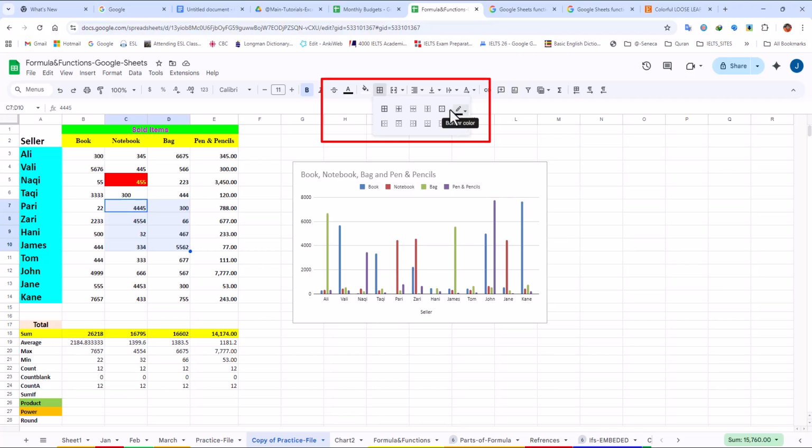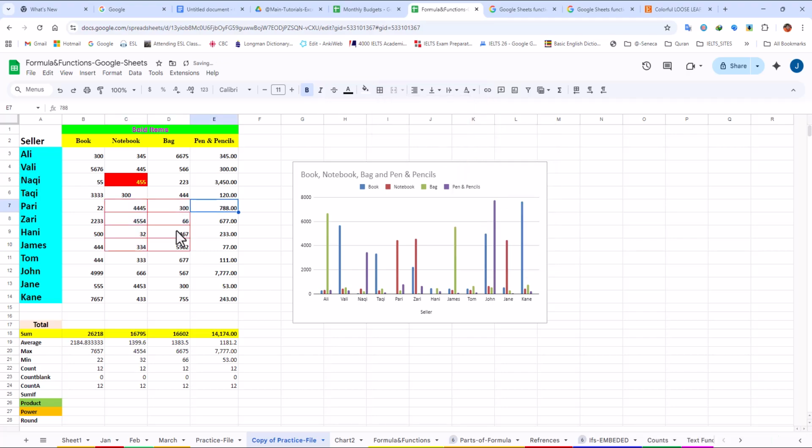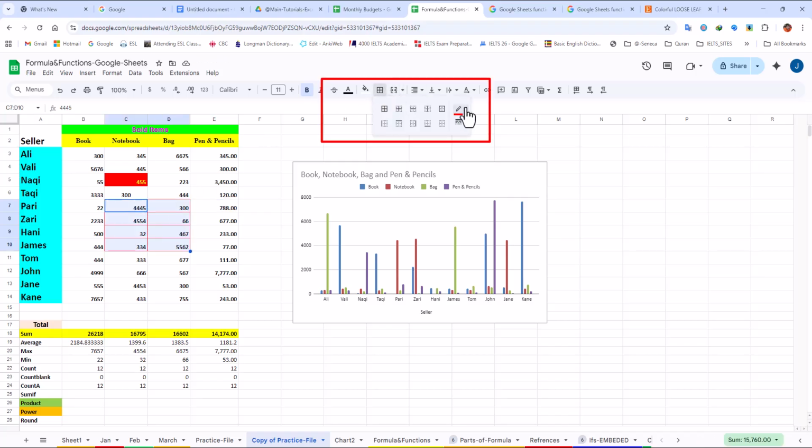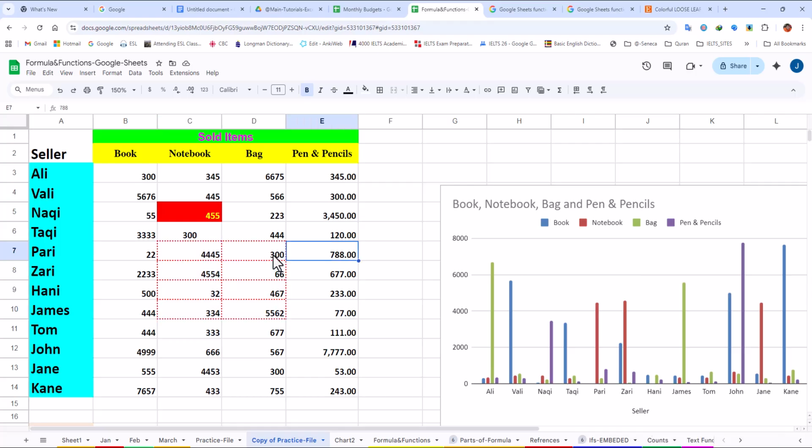And this is the border color. If, for example, I choose all borders, as you see, now I want to change the color from black to another color. I can click here, choose, for example, red, and the border color will be red. So this is the way that you can change the color if you want. And this one is the border style. For example, if you want to have the borders dotted, you can click on the dots. Pay attention, again, you should click on this, and they are dotted. If I zoom in, you can see that all of the lines are dotted.